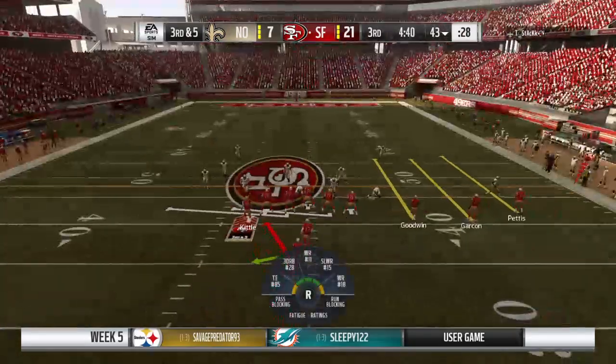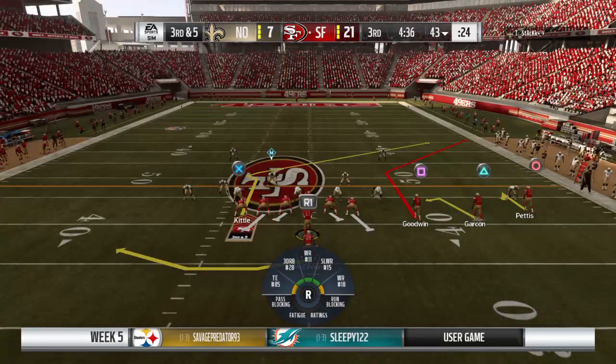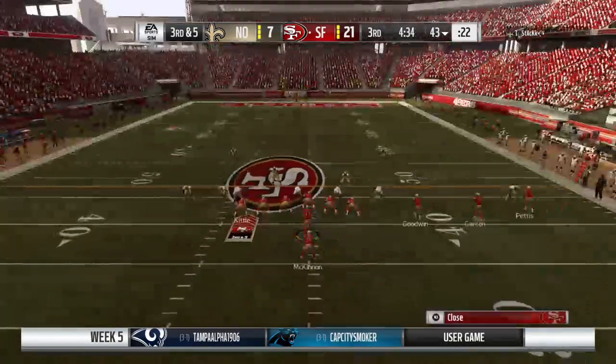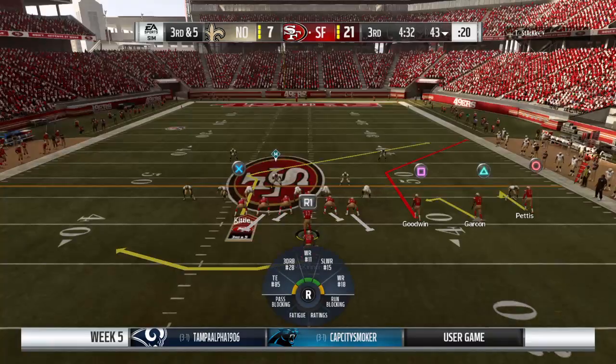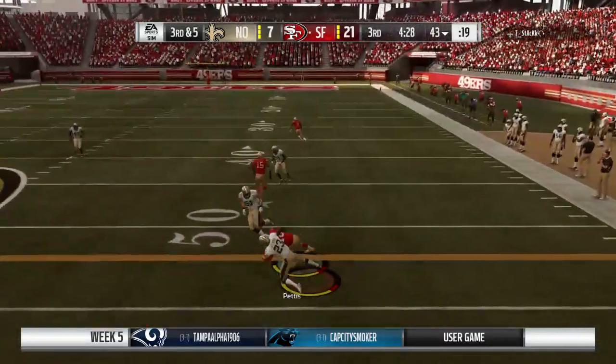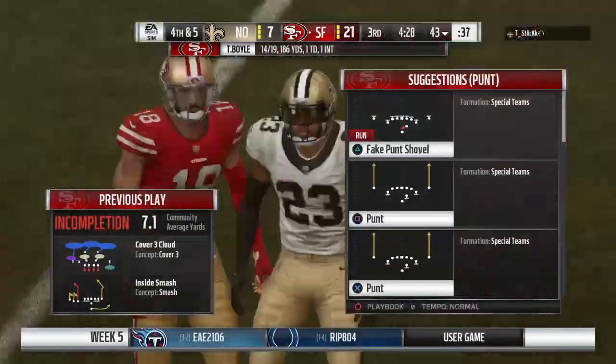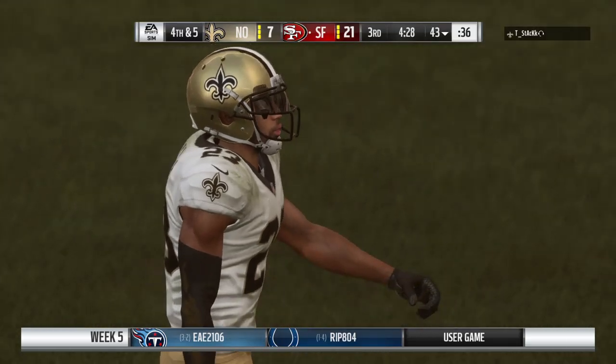The Niners on 3rd down. They've converted 4 times out of 6. Not bad. This will be 3rd and 5. From the gun, Boyle. And incomplete. The contact made the ball roam free and brings up 4th down.